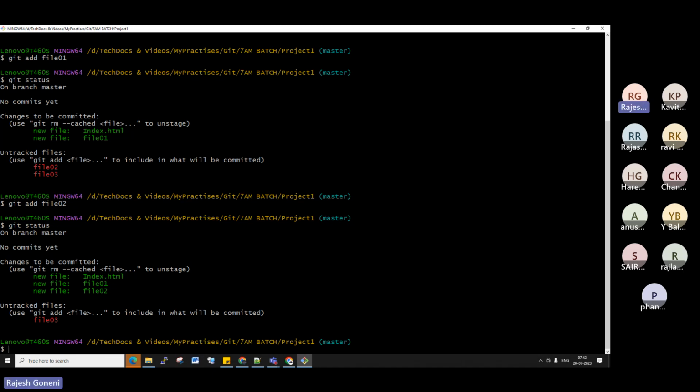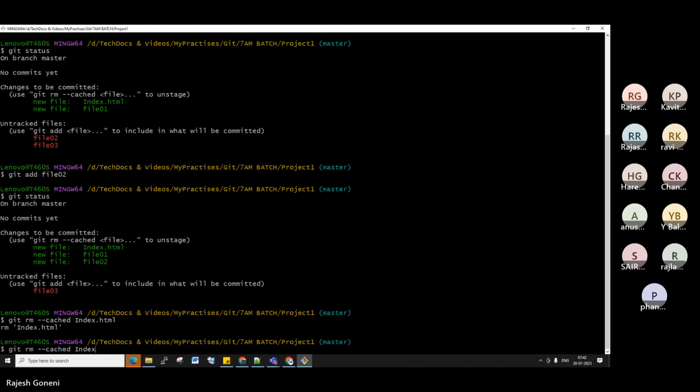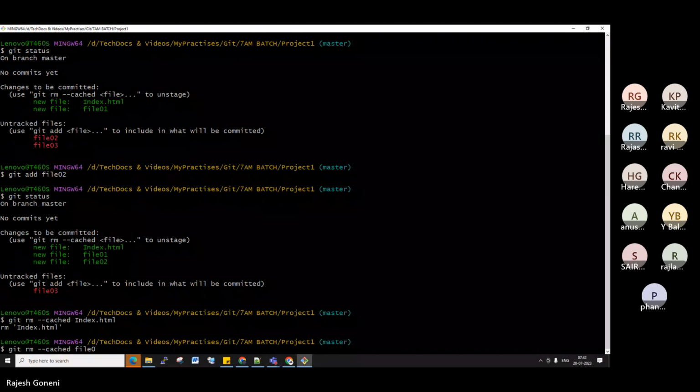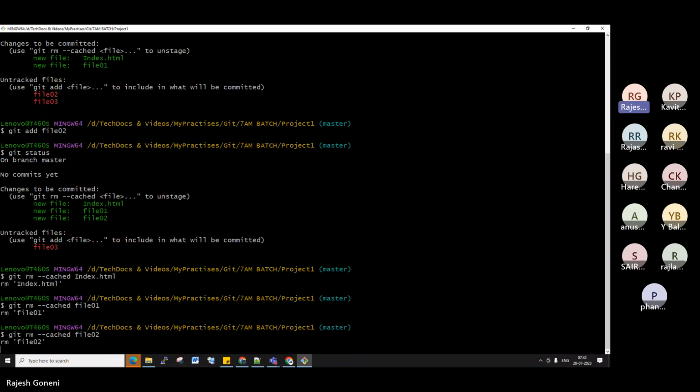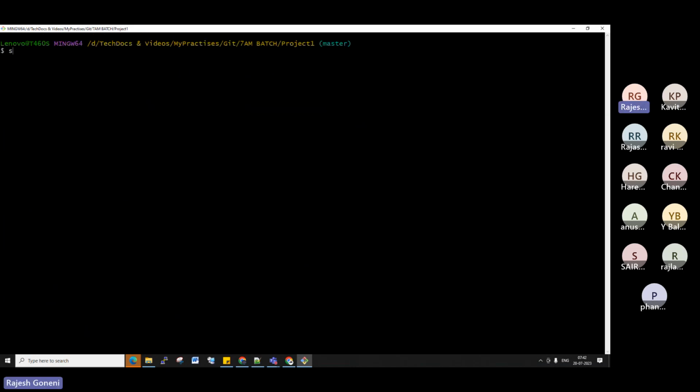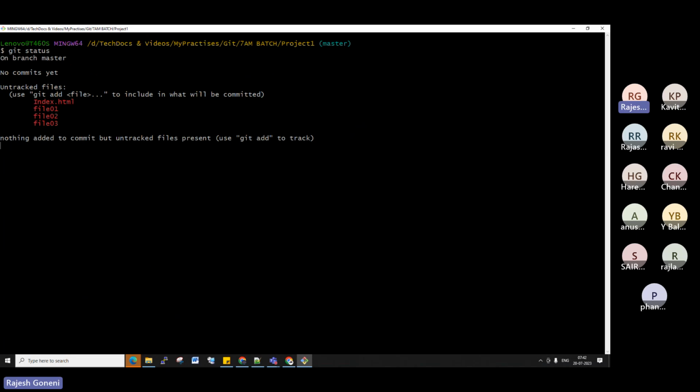Suppose instead of adding one by one, you want to add all the files. Yes, it is possible. You can run a single command to add all unstaged files to be staged. First of all, I need to remove these with git rm --cached on the index file, file01, file02. Now clear, git status.